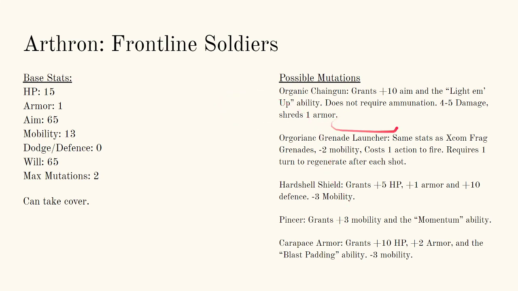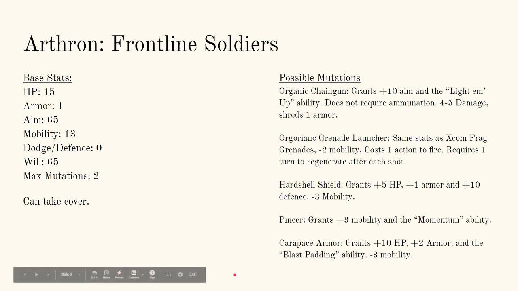Right, and all of these, they can have up to 2, so they can have a chain gun and a pincer, or carapace armor and a grenade launcher, or a shield and a pincer, whatever. Whatever RNG decides, and they would affect the base stats and give them some extra abilities, depending on what the hell they got, abilities and attacks. Alright, chain gun obviously grants a fire weapon ability. Grenade launcher would give like a fire grenade, launch grenade ability.